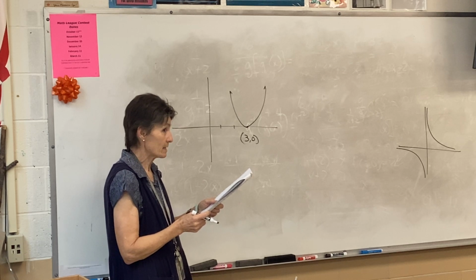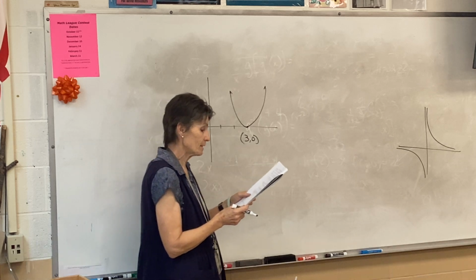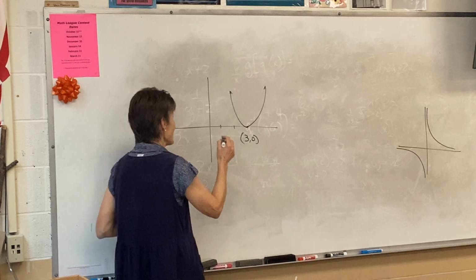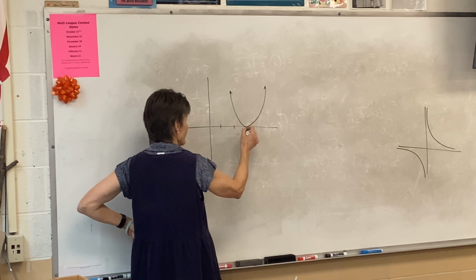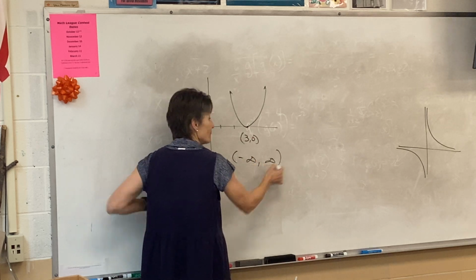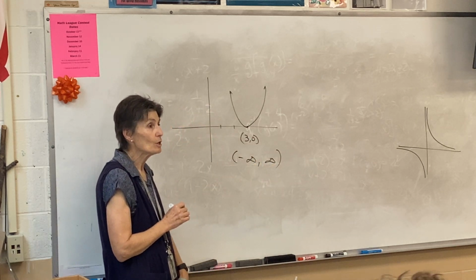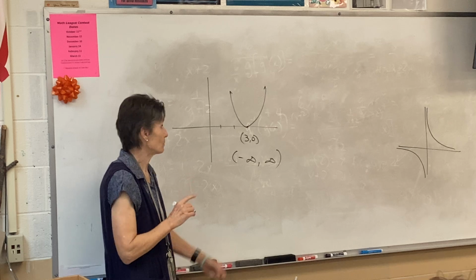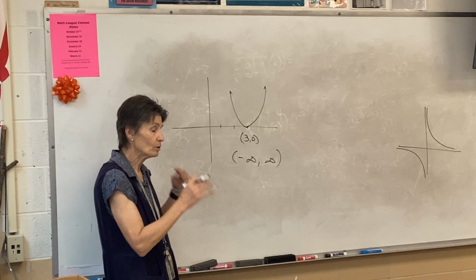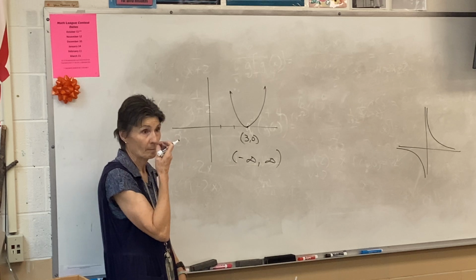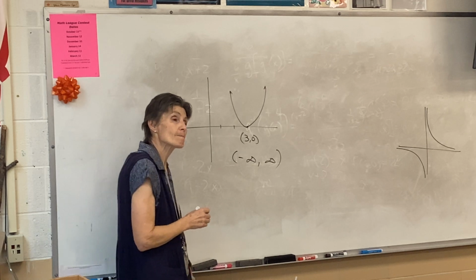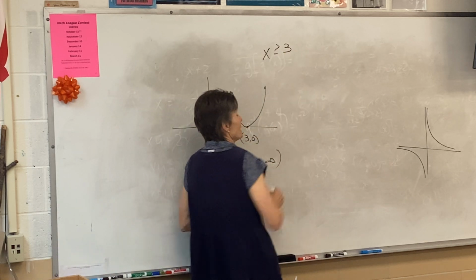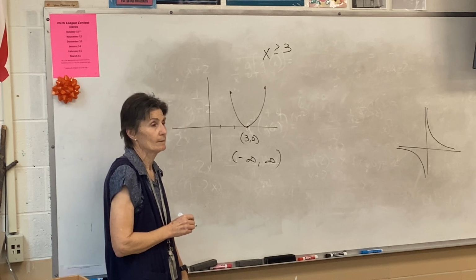Okay, here comes the tricky part. Could we restrict the domain so that the inverse is a function? So right now, the domain of this function is everything, right? Could we restrict that? Now, restricting it will change that picture. But could we restrict it so we are 1 to 1? When x is greater or equal to 3. Okay, so he says, let's restrict the domain so x is greater than or equal to 3.